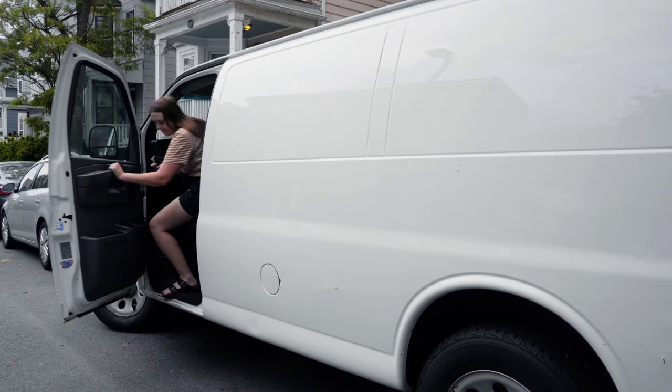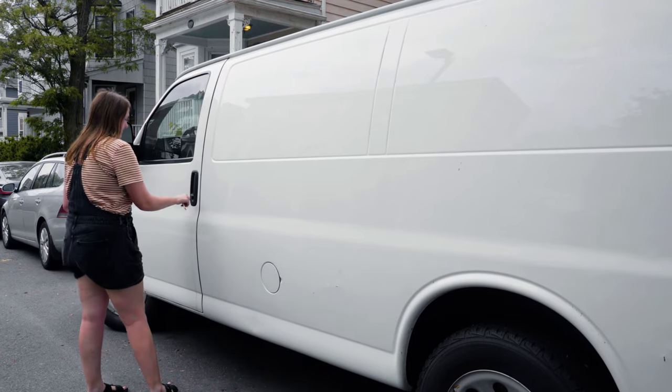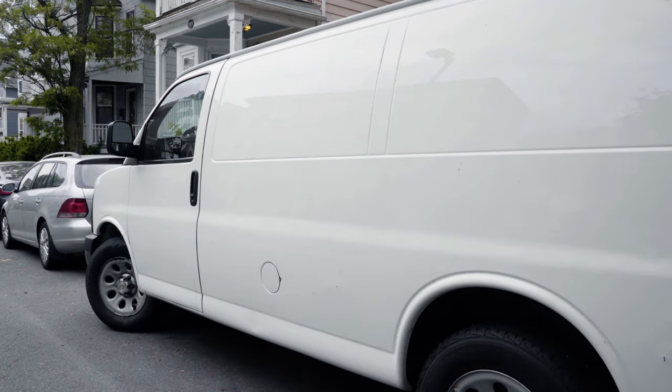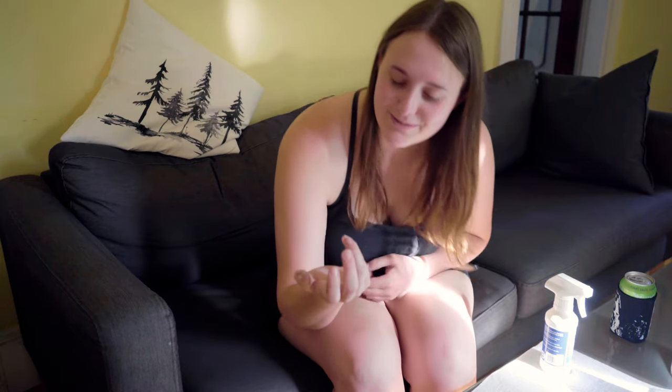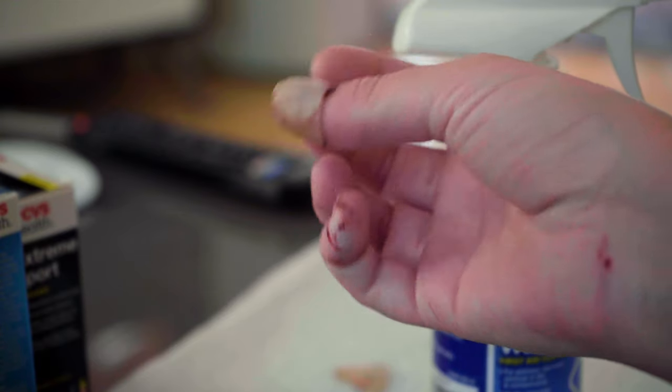But before I got the chance to go into full-blown construction mode, I had an unfortunate drone accident that involved my right hand and a lot of blood. So... look away if you're squeamish, but this is 2 days later. That's pretty bad. It's not even the worst. The thumb is the worst.